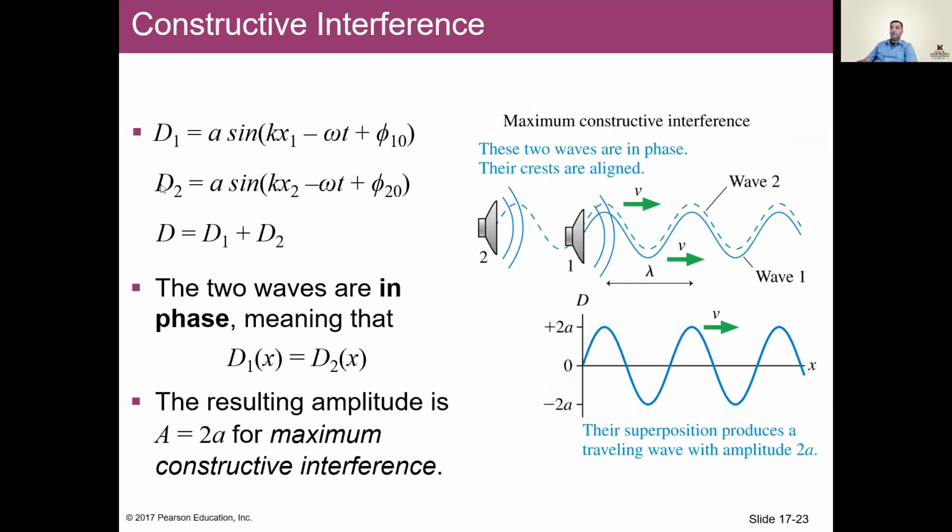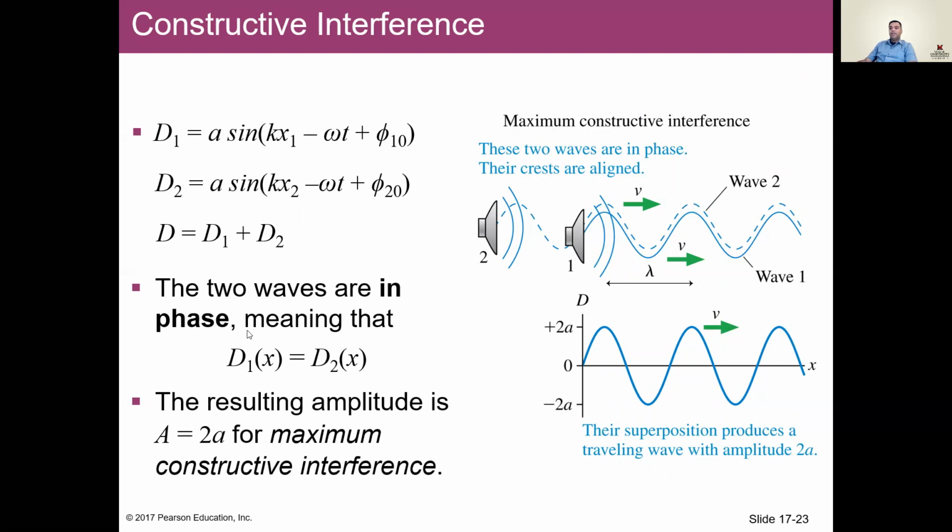which is basically you have two waves, D1 and D2, right? They're both moving in the same direction. Of course, they have slightly different phases. So you can see that the first wave has already traveled to here where the second wave is coming up, right? So they have a phase difference between them. That is what we are signifying by phi 10 and phi 20, okay? But generally speaking, the superposition principle is still valid. So if you want to know the net displacement of the medium at a certain point where these two waves are overlapping, you would just add these two, right?